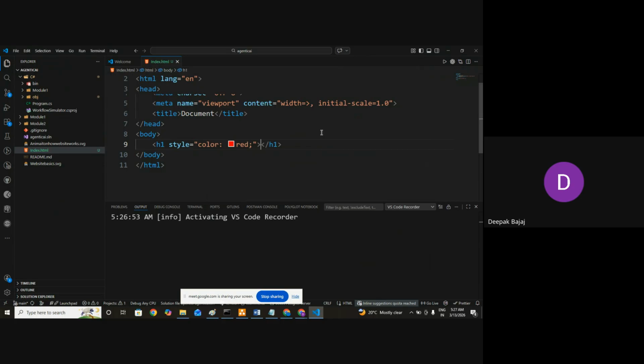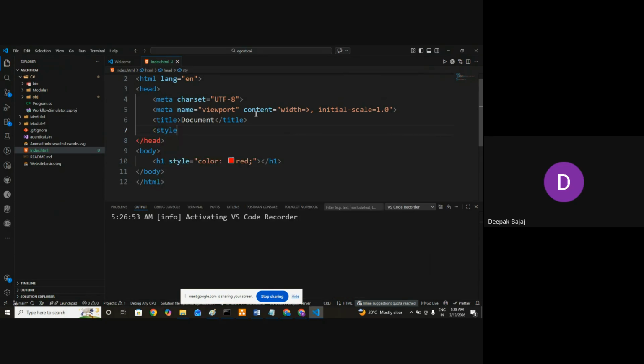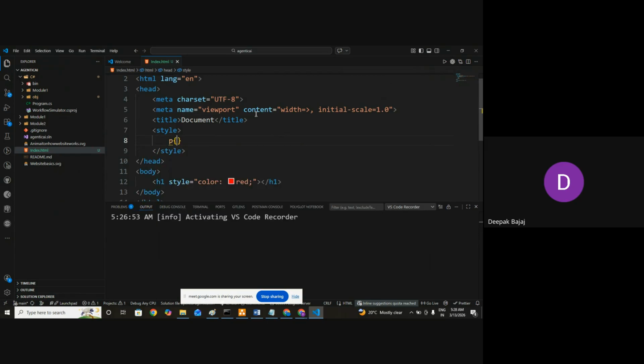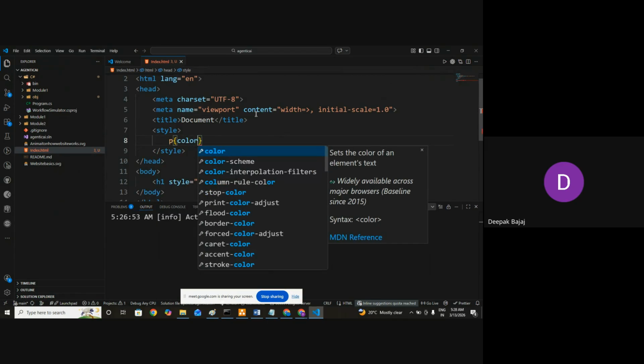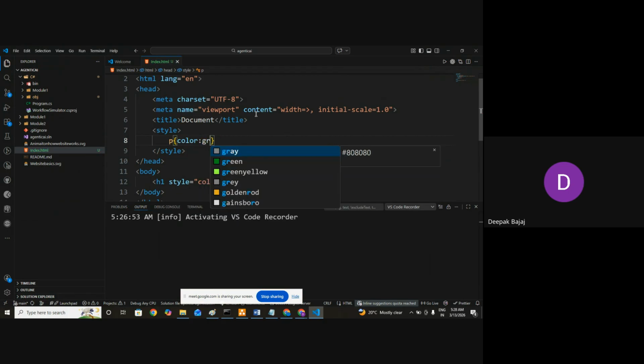Okay, this is inline. And another is, let's say, this style tag key, and color green. Okay.